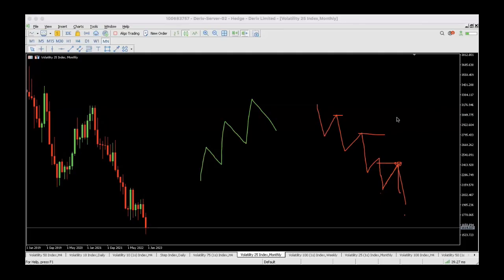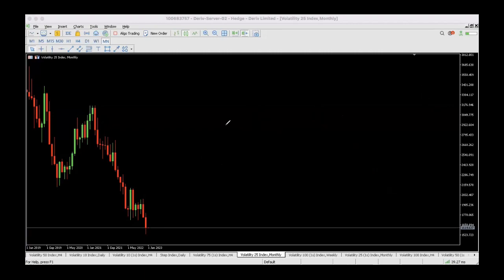So this is a downward market structure example. I'm not going to focus on the upward market structure example, which is the inverse, because we want to discuss what's going on over here. Okay, all right, so now, over here on the monthly time frame, we can clearly see that we are in a downward market structure because this is a high over here, and then we have a lower high over here, and then we have a lower high, and we also have a lower high here. Can you see that what's actually happening is a downtrend?